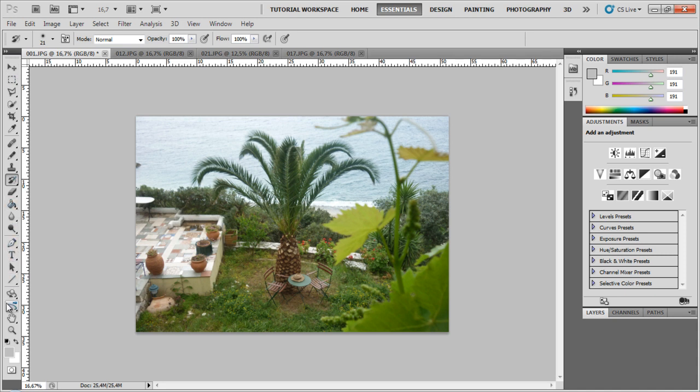Over here we have our toolbox, and our toolbox basically is where all of the tools are listed. And one thing to know about it is that the tools you view right now are not all of the tools. There are more tools that are hidden in little groups. And if you see this little arrow at the icon of a tool, you can just click and hold onto the icon and more tools will show up, and they're basically similar tools to this one, and you can just click one tool and it's going to be selected. You get the same effect if you just right click. You get the group of tools that is under this tool, so you can just select a different tool.